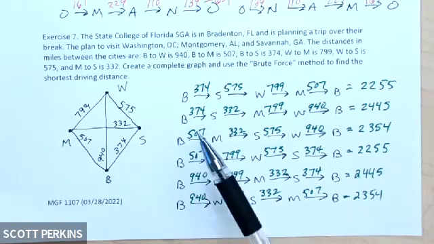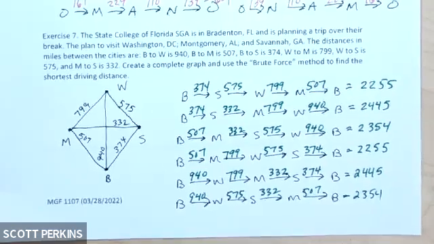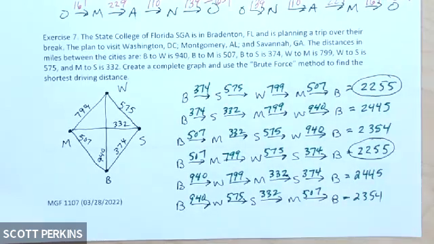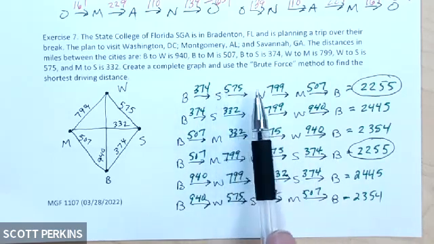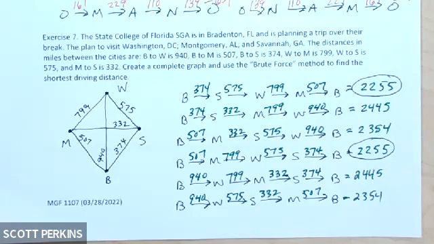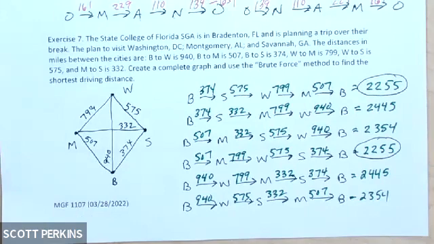So then I filled in the various values, and I got that the shortest route, and of course it doubles up, the shortest route is 2,255 miles. They can either go from Bradenton to Montgomery to Washington to Savannah back to Bradenton, or they can flip-flop the Montgomery and Savannah in the order there at the very top. Those are the 2. Anybody get something different that we need to talk about? I know it's a bunch of busy work, so I'm not a super fan of those problems, but it's helpful to get to understand how the graph's working.